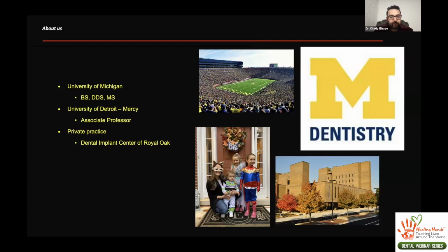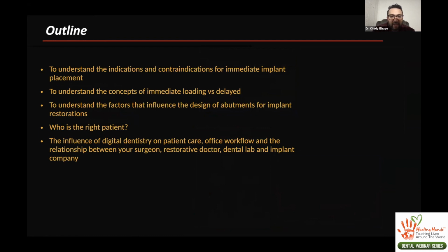So a lot of what I'm going to talk about is the main focus in our practice and one of the main treatments that we offer, which is the all-on-4 treatment, sometimes referred to as Revitalize, NeoArch, depending on the company that you might be working with. But essentially, it's the removal of natural teeth and replacement with implants and some sort of fixed prosthesis. Typically, it's done in one day. Some cases are not always in that fashion.